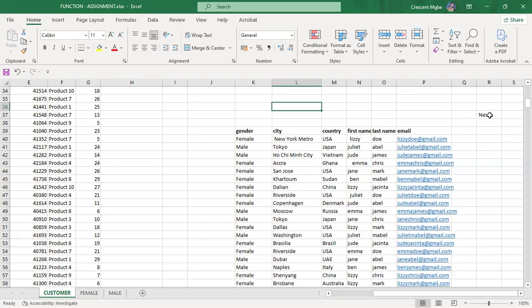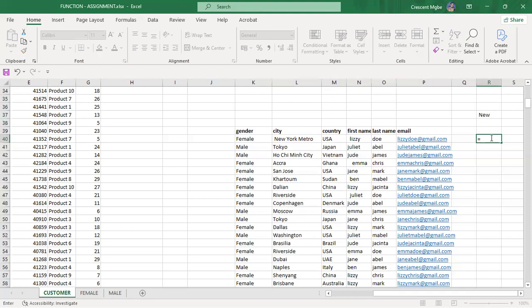So if, for example, we don't have these 2 columns here that have the name of the customers, I want to have a column that has a name. We can use it to get the name from the email. So we can just come here and say left equals, since we have the name on the left, from the beginning before the at.